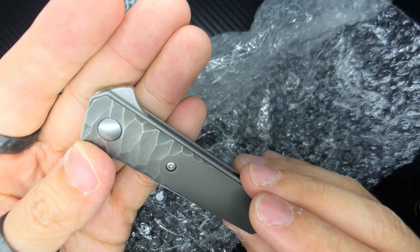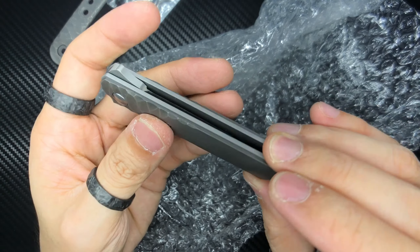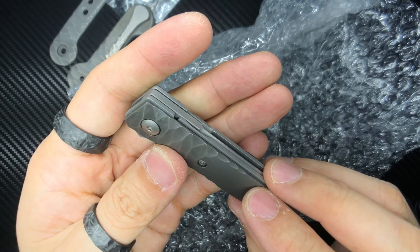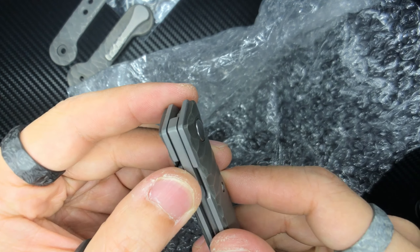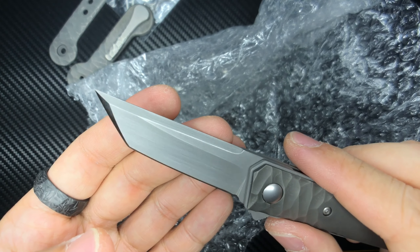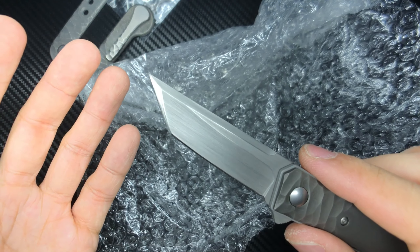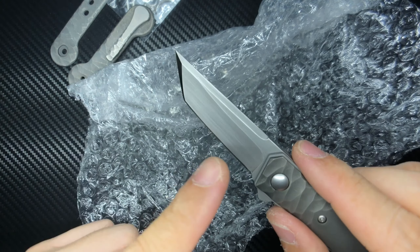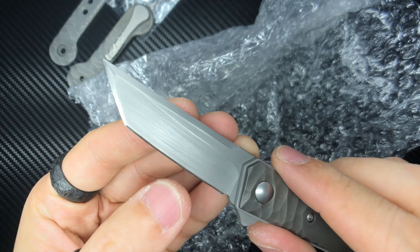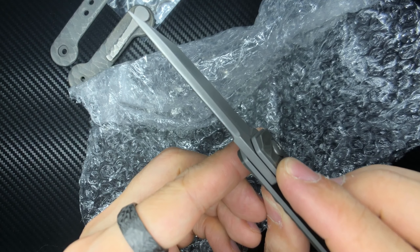Awesome work, Matt — thank you so much. This is beyond what I imagined. I love the fact that the scales are darker than the liners, giving it a very cool two-tone effect. The liners feel like they are media blasted or bead blasted — a very light bead blast. For the blade itself, it's been re-profiled and re-ground. You can see the nice Tanto edge here — a very beautiful satin edge. On the flats or the grind itself, I believe this is a hollow grind up here and everything has been brushed, even the flats. It's also got a nice swedge here, and the symmetry on the swedge is pretty awesome. From my understanding, there wasn't a swedge on the original blade.